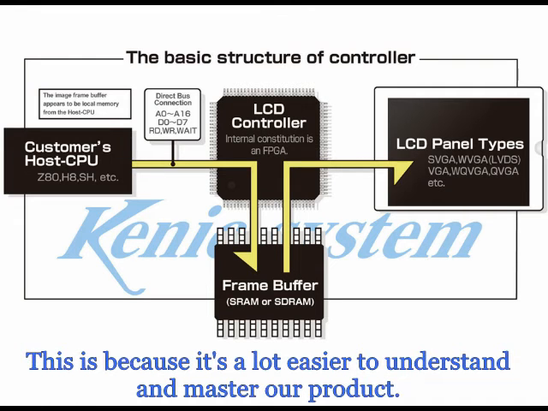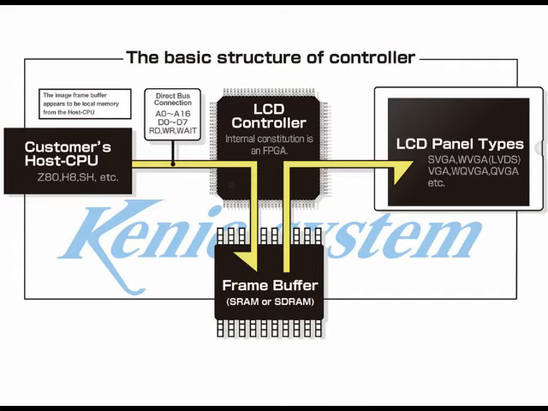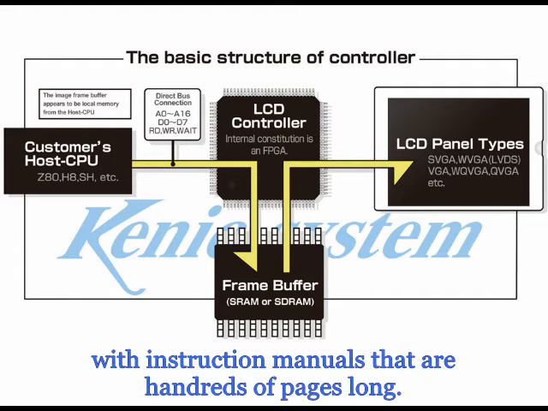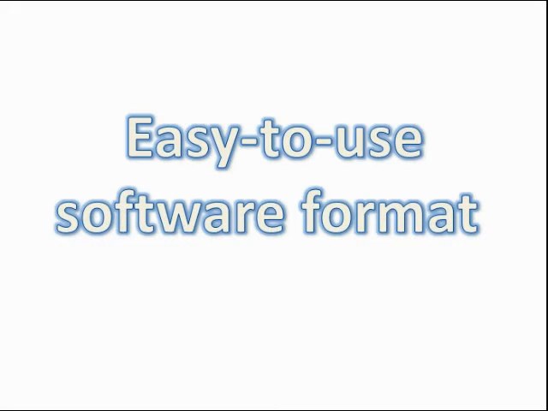This is because it's a lot easier to understand and master our products. For example, most of our user manuals provide complete documentation in only 40 pages. You can finish building hardware by designing in the same way as static RAM with wait signal. So you can forget about LCD controllers with instruction manuals that are 100 pages long.